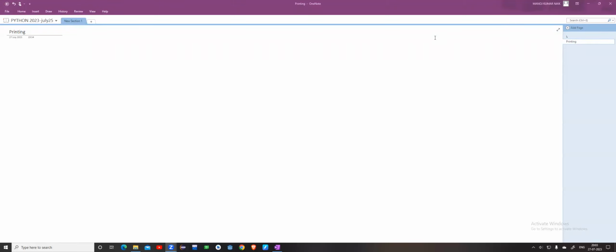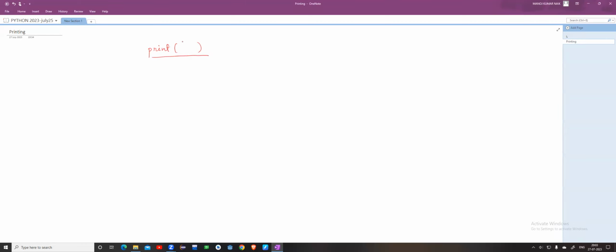Okay, so let's start. Like every language, you have to start your journey of a language from printing a statement. In Python, you have a function print. Print is the function which is provided by Python. So this is the print function.